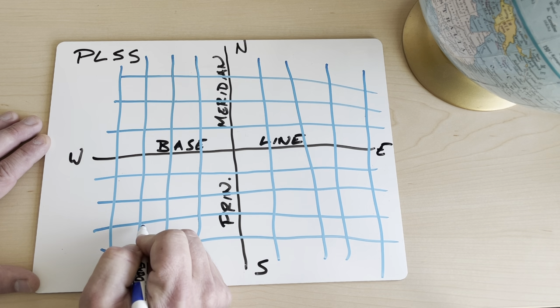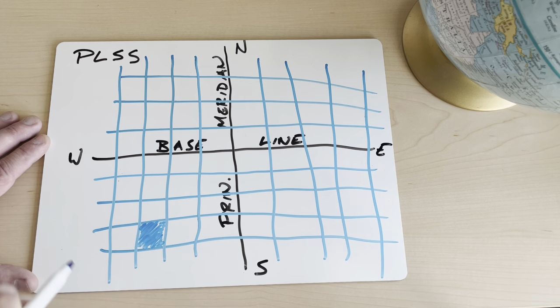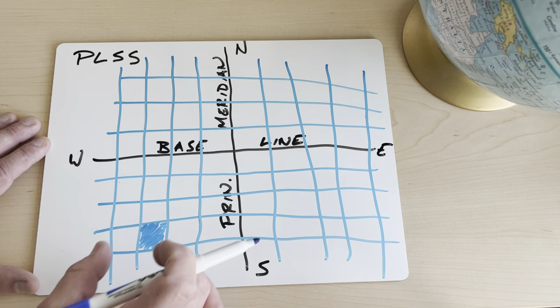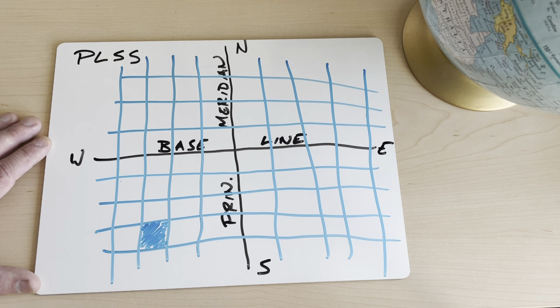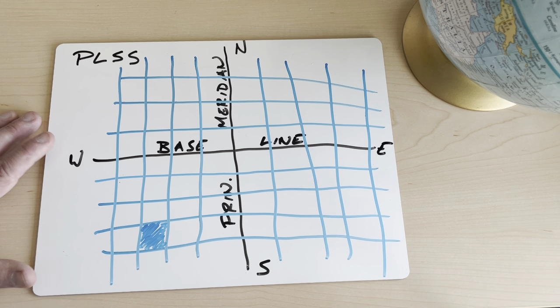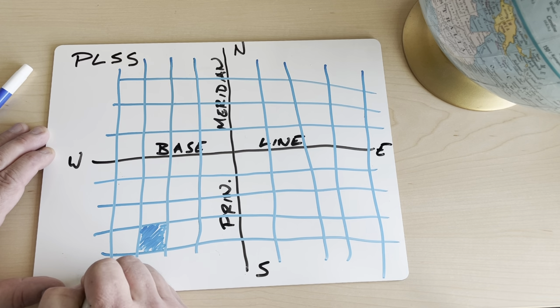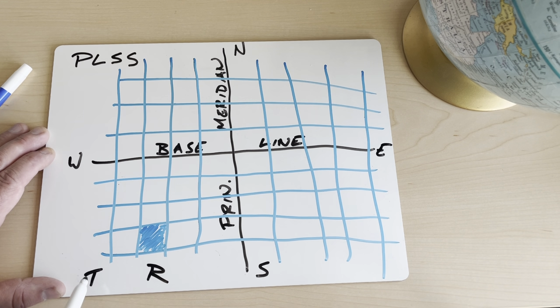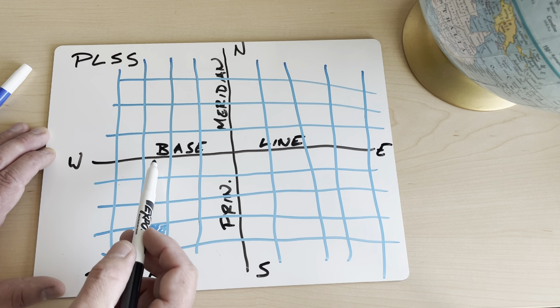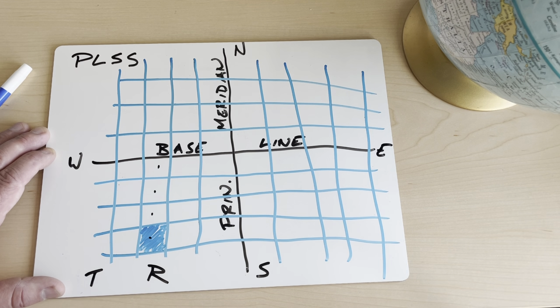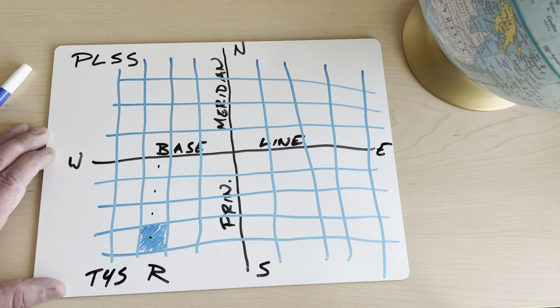All right, so let's start with, I don't know, let's do this one right here. I'll even color it in to show that we're interested in the area itself. Okay, so this township has a specific location or address. I'm going to change colors again, try to make this visually meaningful. So for this, we need to get a T value and an R value, for township and range. With township and range, first we're going to look at the baseline, and we're going to count squares either north or south of that baseline. All right, so we're south of the baseline, and we are 1, 2, 3, 4 squares to the south. So it's T4S for Township 4 South. All right, so we got that one.